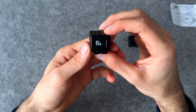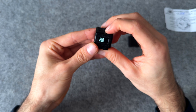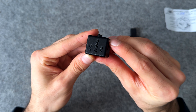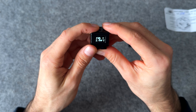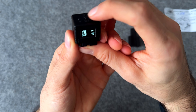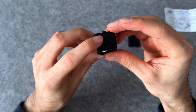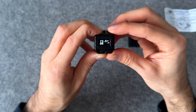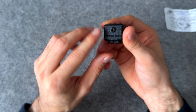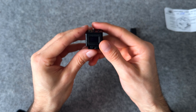You can have EV displayed or not, and it shows you your battery percentage over here, so this is going to last you quite a while. With aperture priority set, you press the top button to get a reading. Let's say I want it at F8 — I'll point it down at the table and click the top button. At F8 it'll give me 1/15th of a second. You can click the left button to cycle through apertures. At F2.8 it gives you a corresponding shutter speed, which is amazing. It also has two lanyard holes on each side so you can attach it to a lanyard around your neck or hook it onto your backpack.